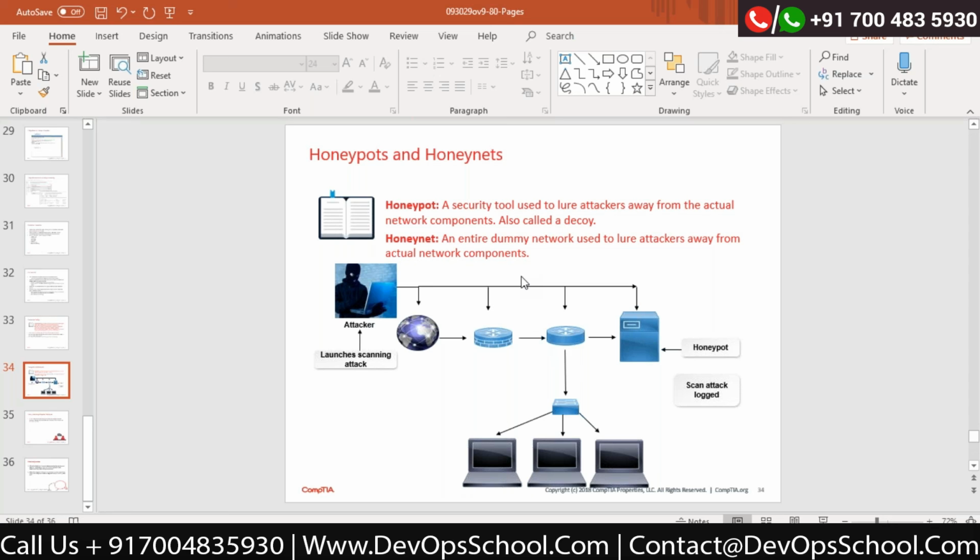And you make sure he is kept away from the actual network. That means it is spoofing, or you can say you are trying to fool that hacker by creating a honeypot network and diverting that person from the actual network to the honeypot. Correct? This is a very high level of secured implementation where we try to understand the attacker and each and every move of his.